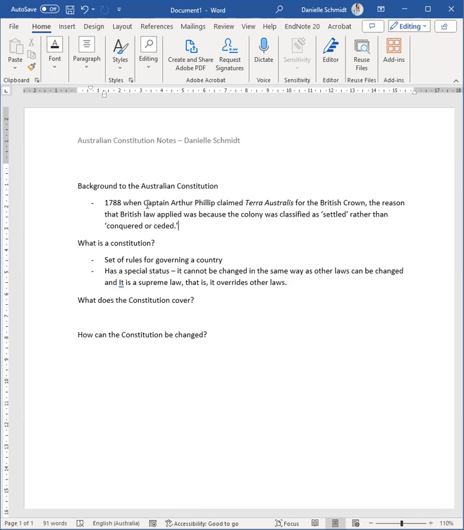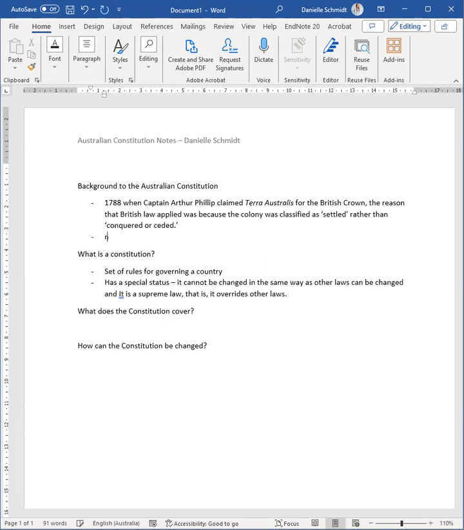And there is lots of really great material available online and at the library about this if you would like to read into it more, or I'm happy to do another video as well, but that needs its own time in itself. So if a colony were classified as settled, there was no recognition of any pre-existing system of law. The Australian continent was considered uninhabited, and the first system of law to be applied was the British system.